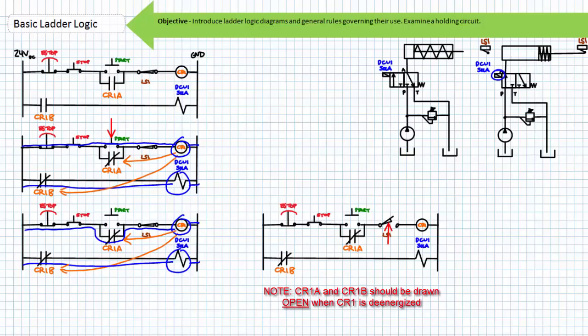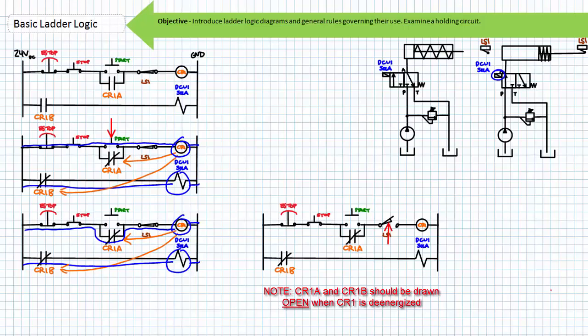These diagrams allow a technician to not only determine how a properly functioning system will respond to a given stimuli, but also how to troubleshoot and repair an improperly functioning one. Let me reiterate that the holding circuit, as illustrated in this ladder logic diagram, is a very important concept to understand. For this reason, it may warrant additional exposure on your part.